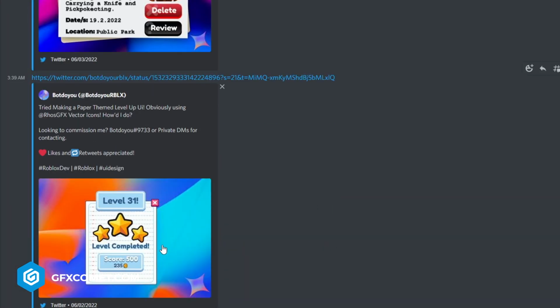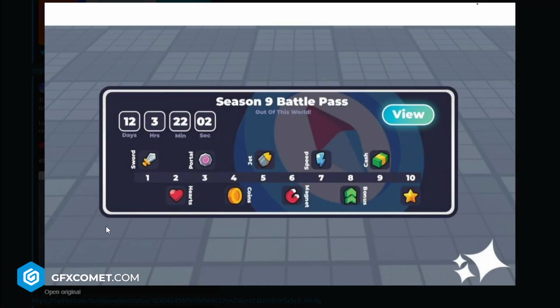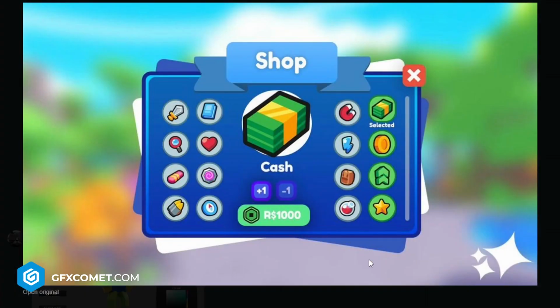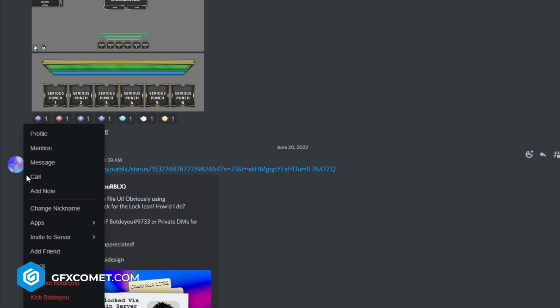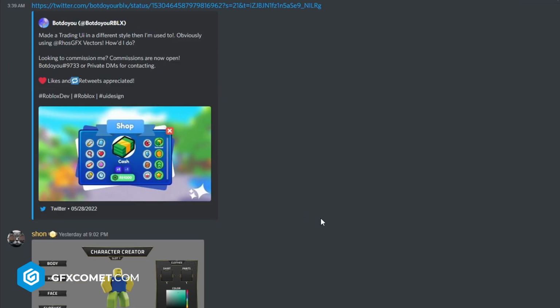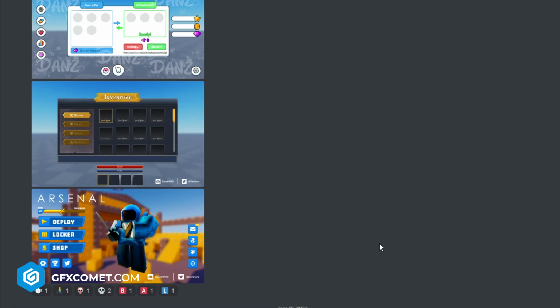Paper theme, level up UI. I like this. This one is pretty cool. Battle Pass UI right here. Shop. This one is nice as well. I like these little buttons. I like these little items right here. Okay, let's give you a rank. Oh, he already got a rank, UI novice. I'd say he's pretty close to experience. I think maybe just a bit more work and he could go up to experience.